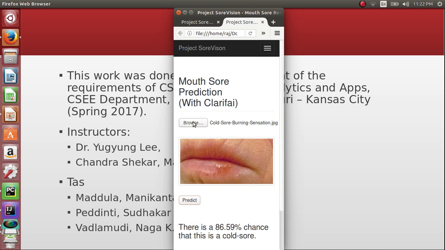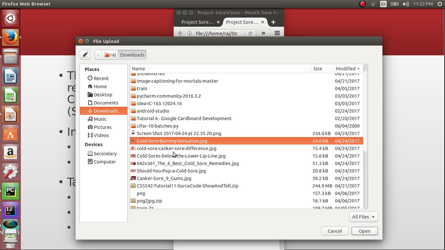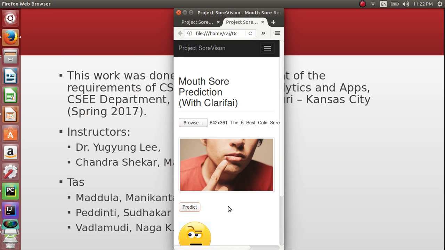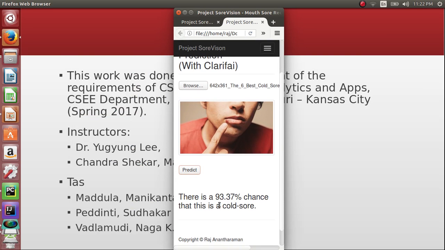Let's see how Clarify does with the same image. It comes back with a 93.37% that this is a cold sore. This, in fact, is a cold sore, which is actually at the very last stage of its journey.